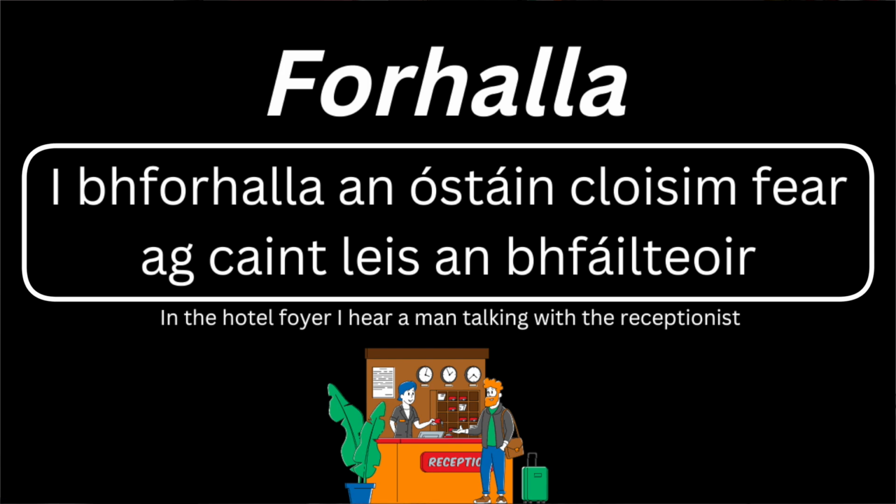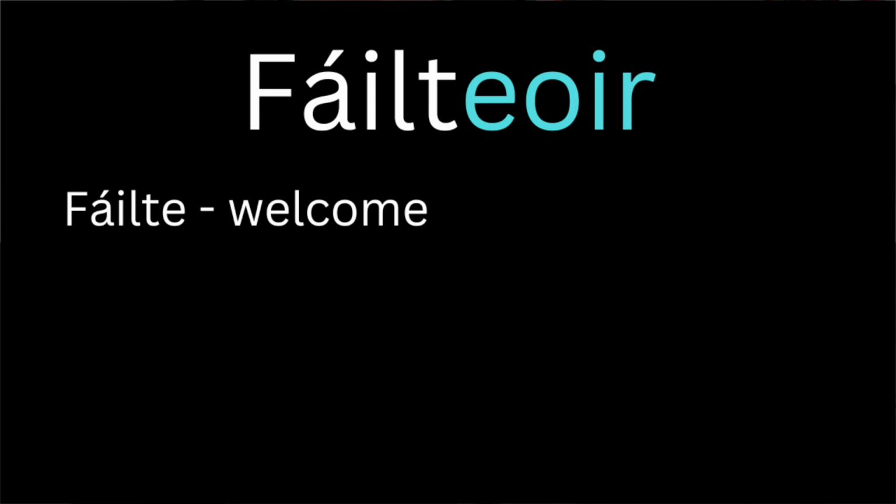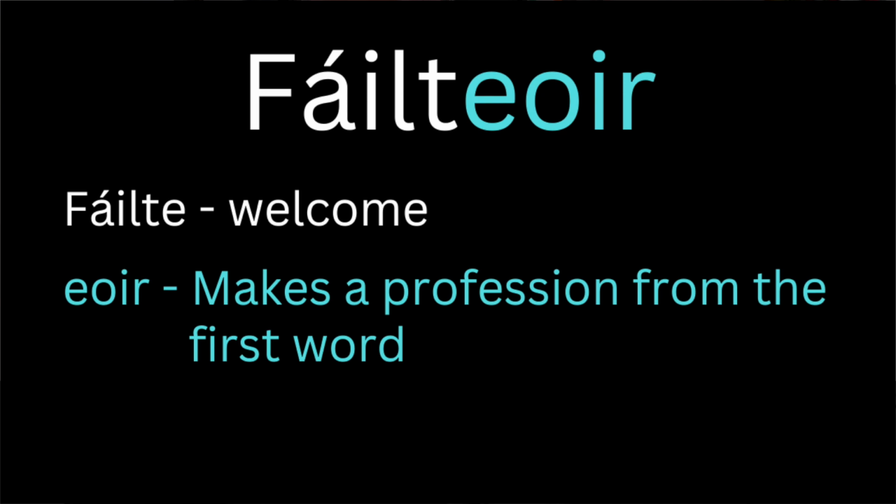Our next word is a word that we just had there at the end of the previous sentence, and that is fáilteoir. Fáilteoir is the Irish word for a receptionist. And again, two words here come together to create one word. The first half of that word, fáilte, means welcome. And then the second half of that word is eoir, E-O-I-R there. Whenever you see that, it's just putting a profession on the preceding word. So it's like a professional welcomer, which is basically what a receptionist is.